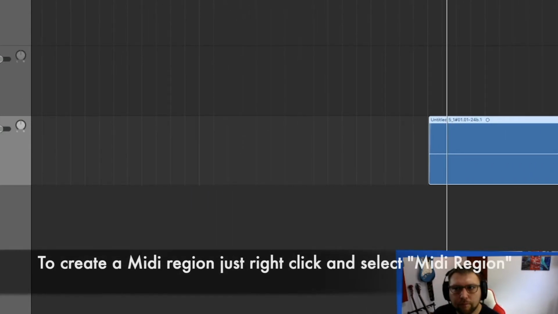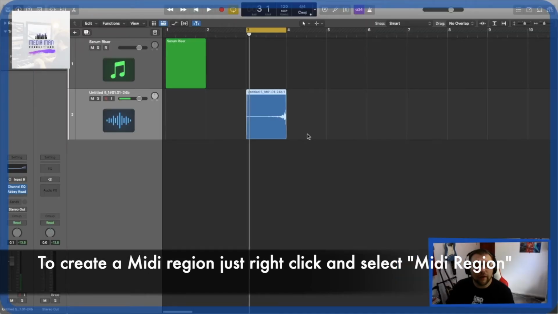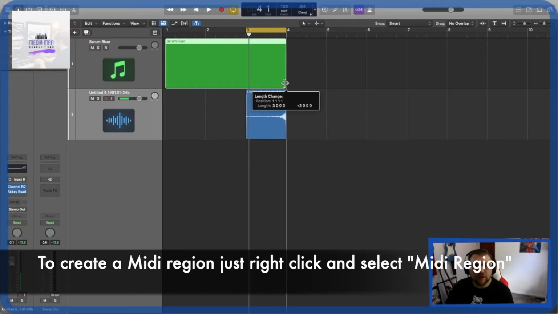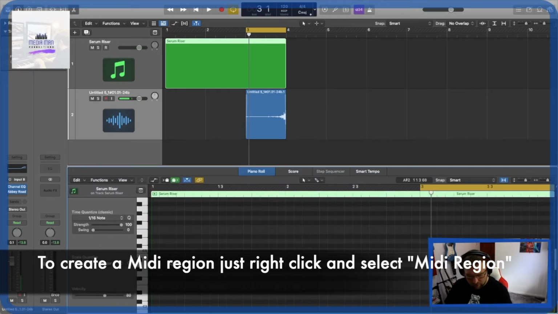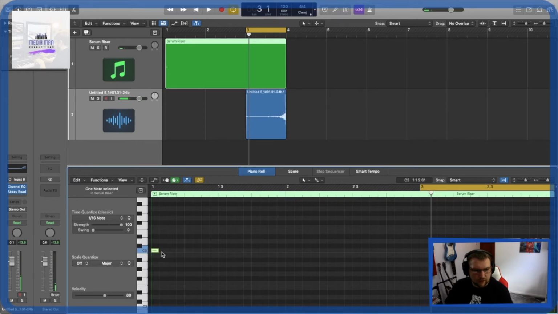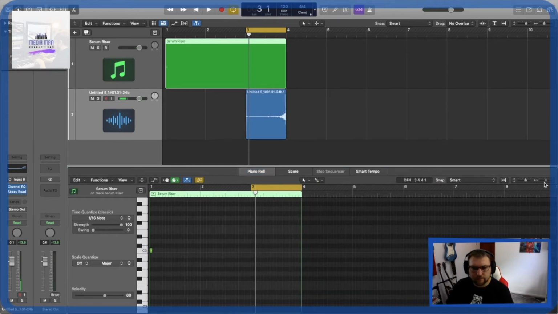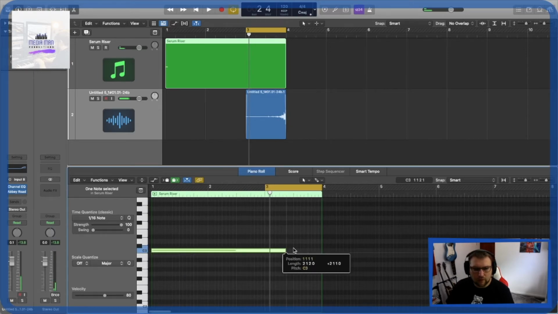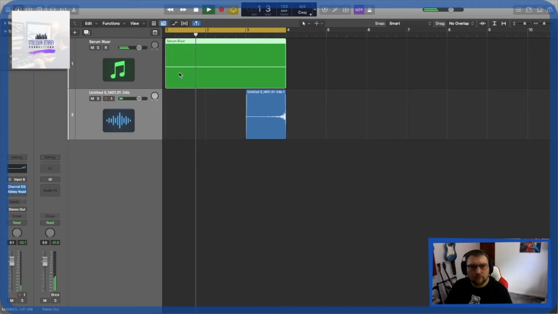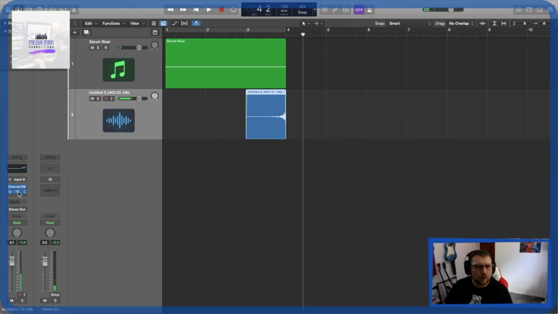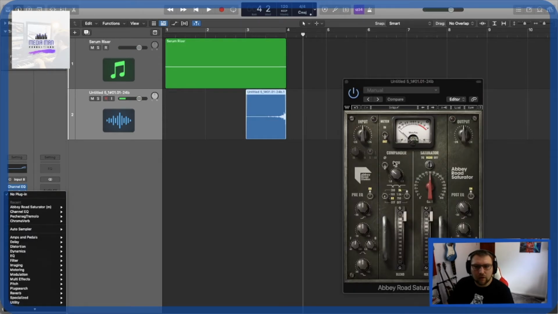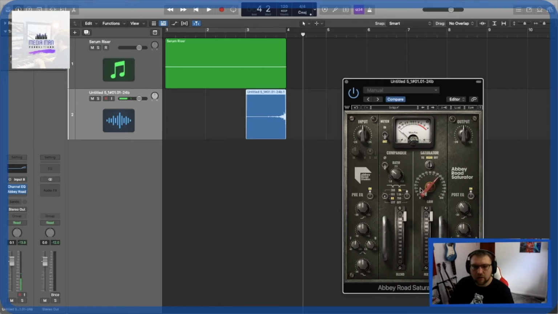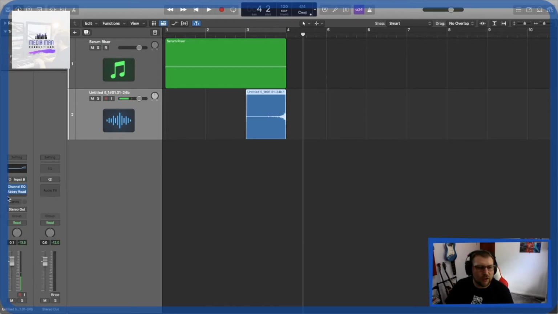And then we're gonna create a MIDI region. I want this MIDI region to finish there. Double click on it, and we're just gonna command and draw a C in there. Why not? Okay, how it sounds. Cool, so we're nearly there. We want a little bit more variation though, don't we? I'm gonna turn this up to about 65. I think we can just push it a little bit more.